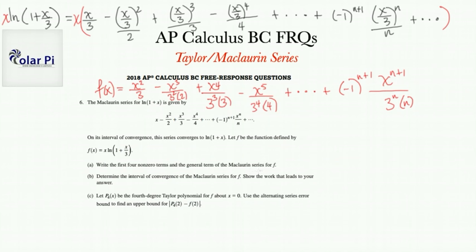And so first, let's write f in closed form. So we see that f of x in closed form is equal to, this is not much work, the sum from n equals 0 to infinity, and then just throw in the general term, which is negative 1 to the n, and then x to the n plus 1, and then over 3 to the n times n, right? This is the general term. Got it. Now, just as a quick, extra check, plug in n equals 0 to see if you get the first term appropriately. And do we?